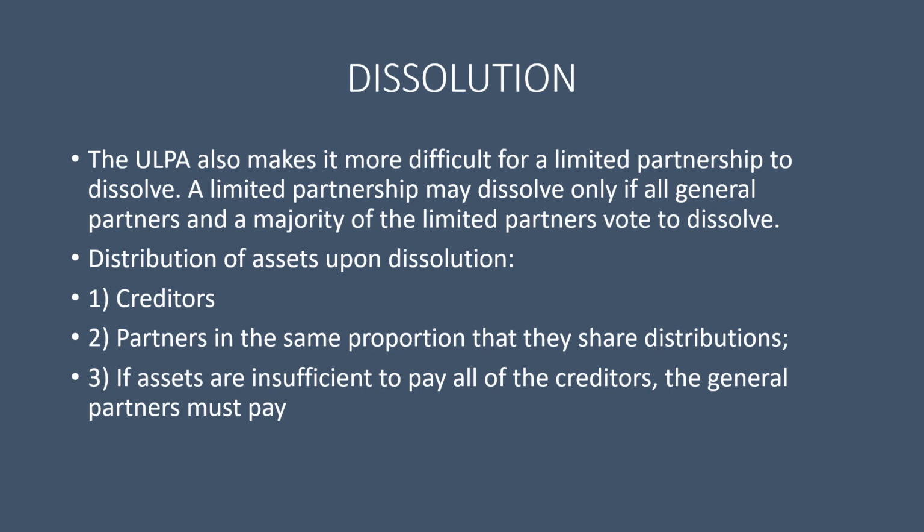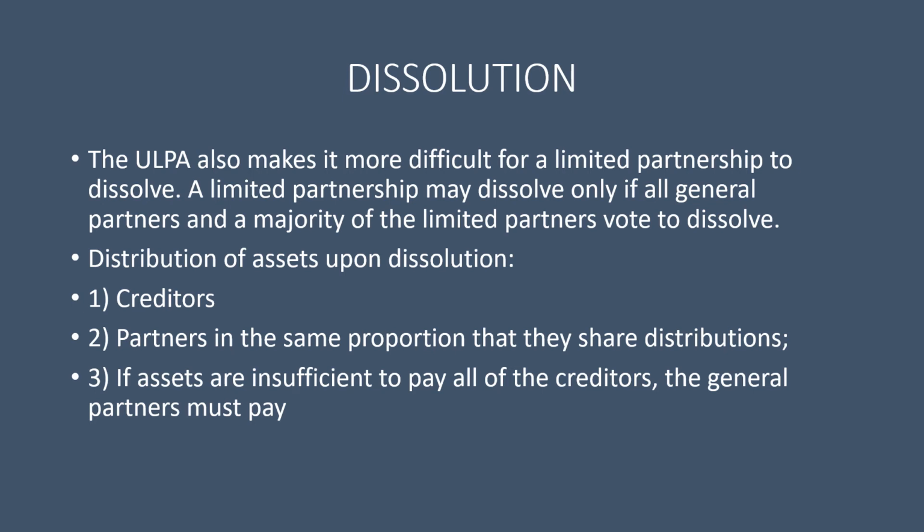If a limited partnership does successfully vote to dissolve, it goes into the same winding up phase that we've talked about before with respect to partnerships, with respect to limited liability companies. That is, it enters into a winding up period where the business of the limited partnership is wrapped up, and then the assets of the partnership are liquidated, and then those liquidated assets are distributed.